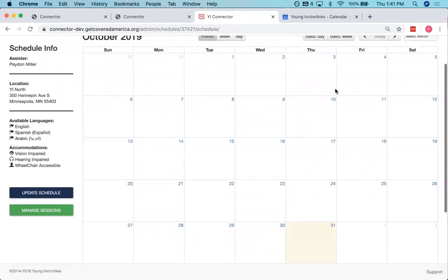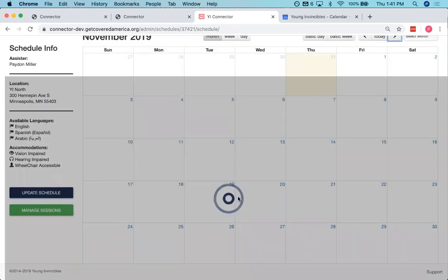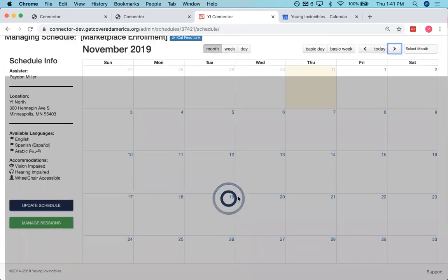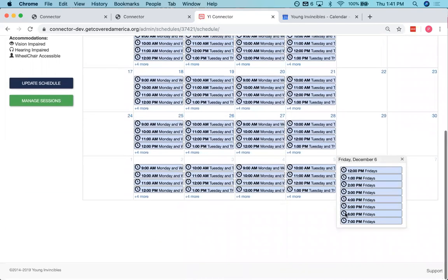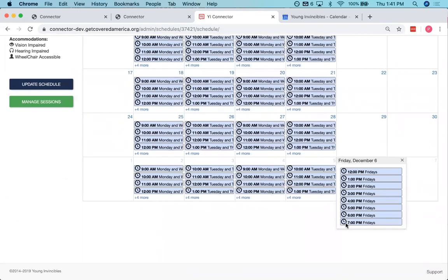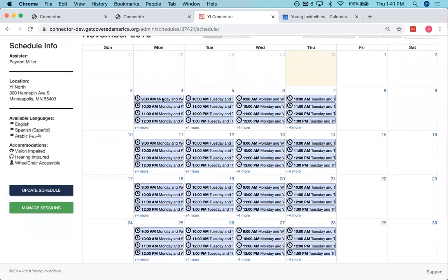And then again, if we went forward a month into November, we can now see here that there's a 7 o'clock to 8 o'clock appointment. From this calendar page, you can do a lot of things. You can see the assister, you can see the location, the languages and accommodations being offered.